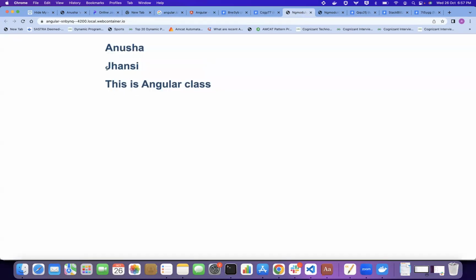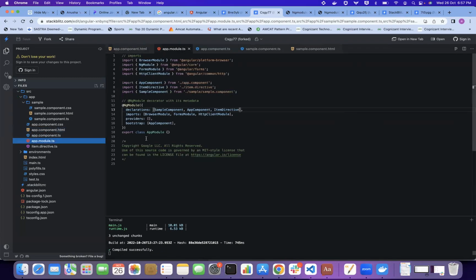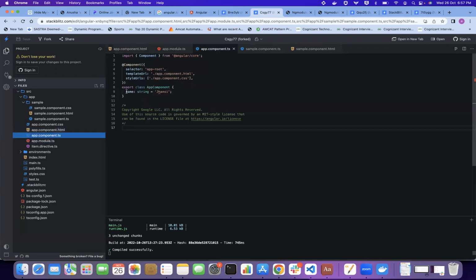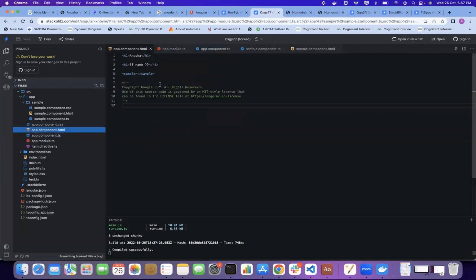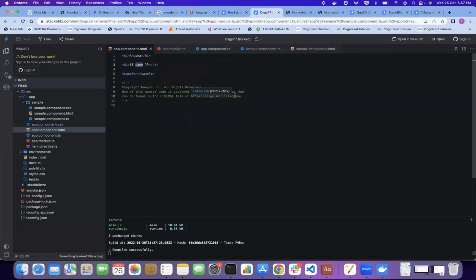And you can see Jansi here. Am I correct? Whatever variable you have in the component file, you can take it in the HTML file, give double curly braces and you can access the value. This is known as string interpolation. Any doubt, anyone? No.